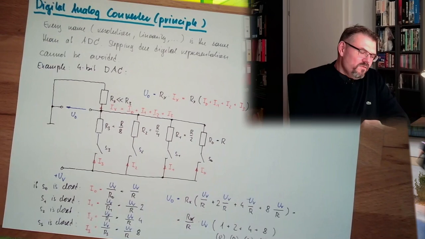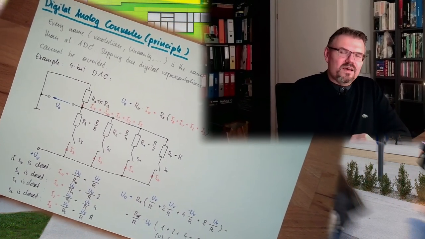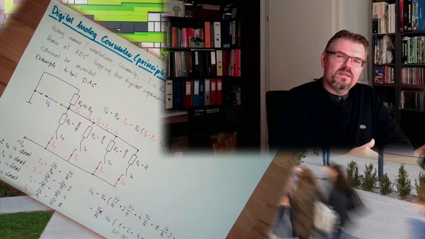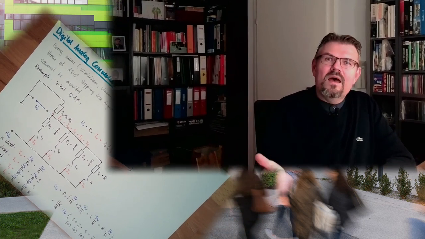So, like I said, in reality, the accuracy of the parts is not that high that we can achieve exactly that goal. Even not with 4-bit and not with 8-bit, 10-bit. This is simply impossible. Next time, I'm going to show you a variant where we only need two resistor values. One resistor value and a double as high, R2R digital analog converter. How this is working. This is how this is working then in real.